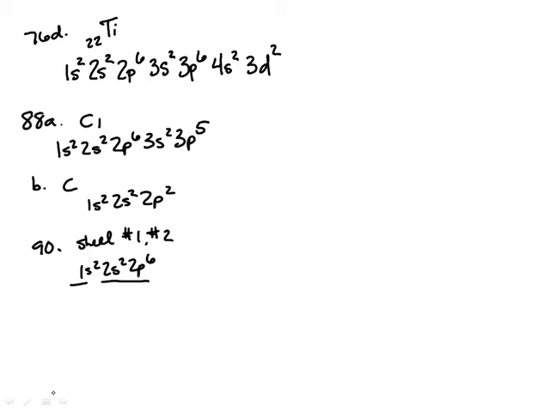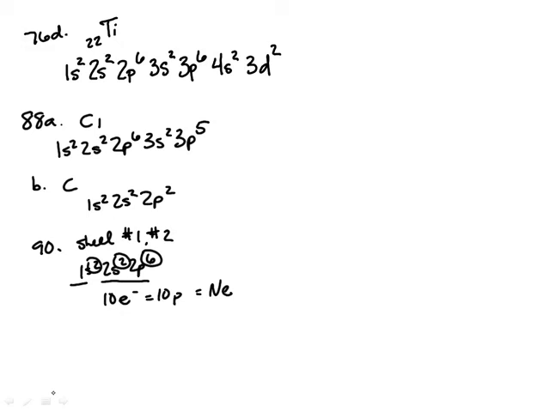Now the question is, who ends in 2p6? Well, there's 2 ways I can approach this. I can count up my electrons and say, oh, 10 electrons. For a neutral atom, that would also mean 10 protons. And so I could go to the atomic number and find 10 electrons, that's neon. Or I could go to my periodic table, find the second row, find the p block, and go to the end of the p block. And that's neon as well.